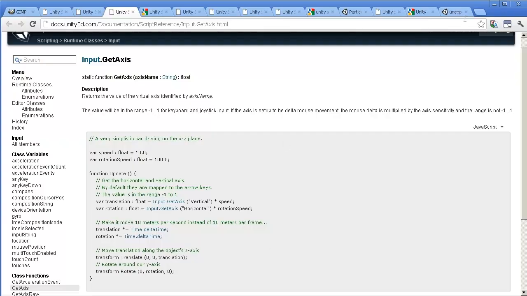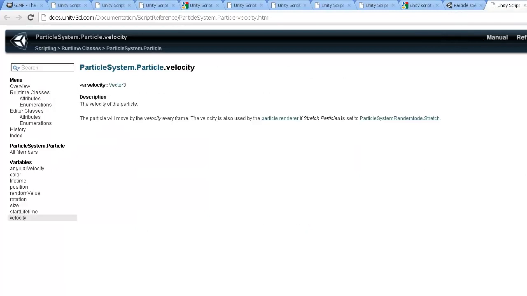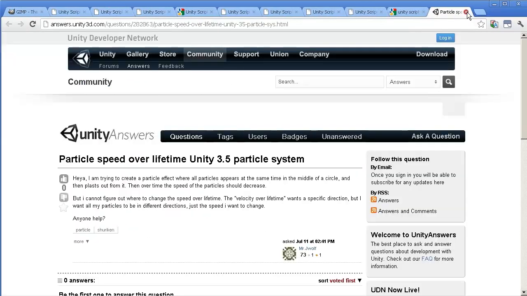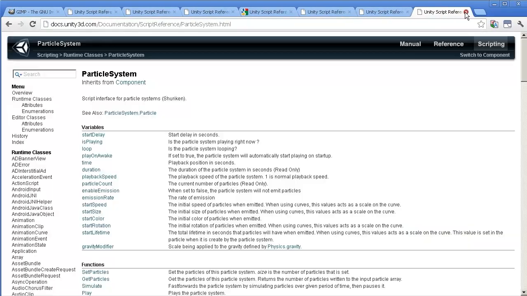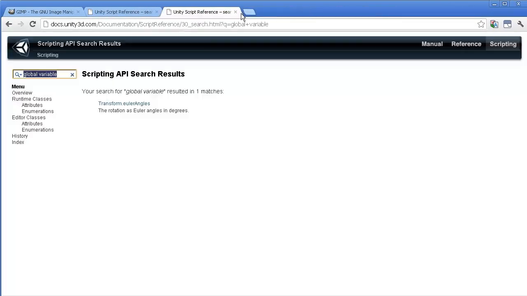Okay, I can close all this, I think. Let's not confuse ourselves with too many open windows.